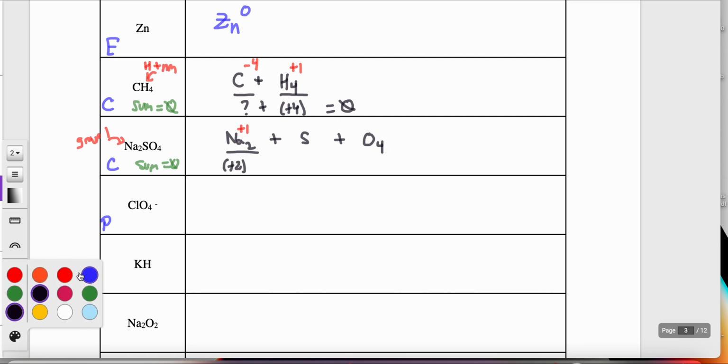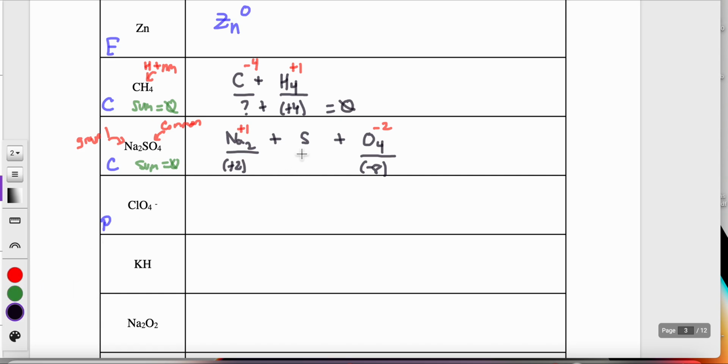Next, I'm going to move down to the O. The formula does not end in O2, so it's not a possible peroxide. O is not bonded to fluorine, so this is just common oxygen. So I'm going to write common there. If it's common oxygen, right away we assign it a -2 charge. In this formula, there are 4 oxygens, each using a -2, so collectively they contribute a -8.